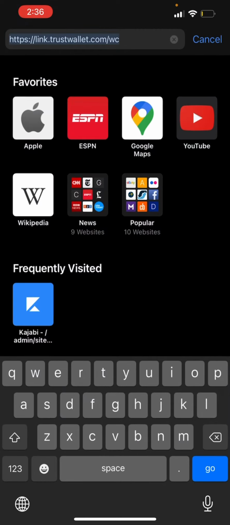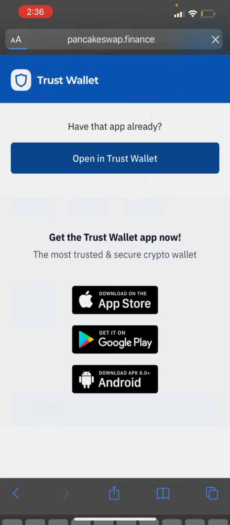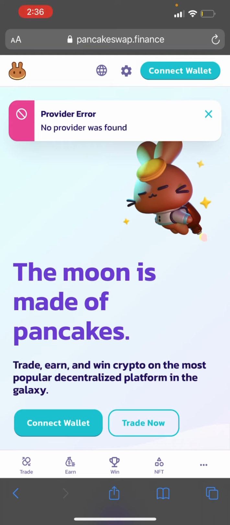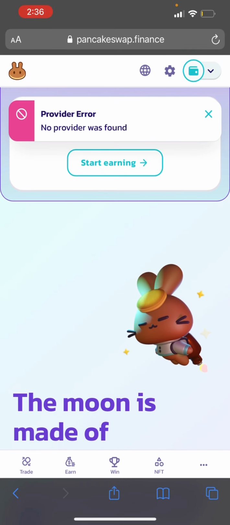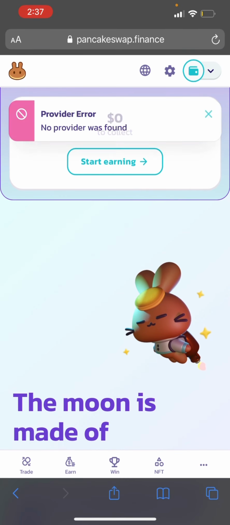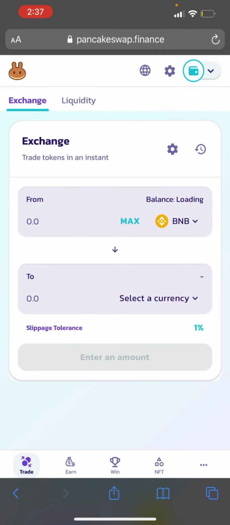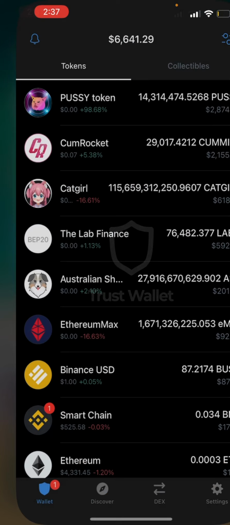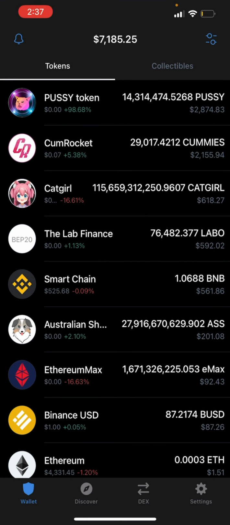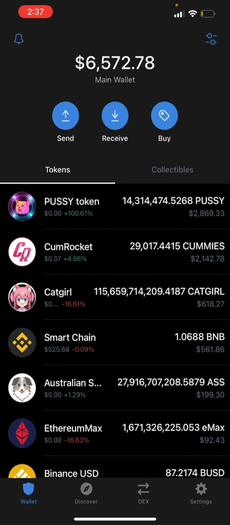Let's go back to Pancake Swap. I know this is kind of a pain right now, so if you're having the same problems, you can see what's going on. Let's go back into Trust Wallet just to make sure. So actually we can see it went through. There you go, it converted actually. So actually I didn't do that much, but it went through. The Labo's gone, now it's back in the Smart Chain.